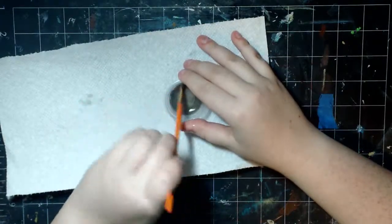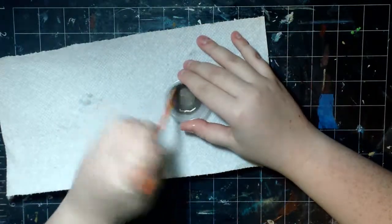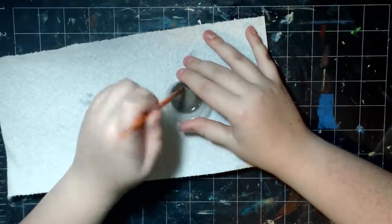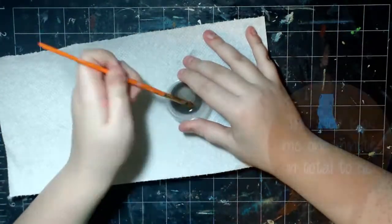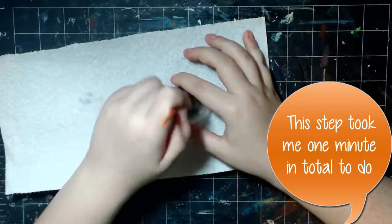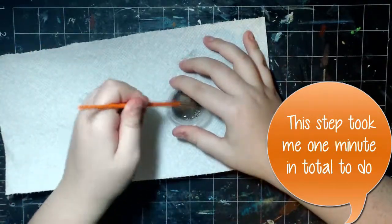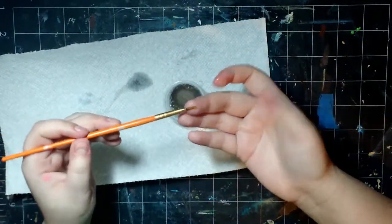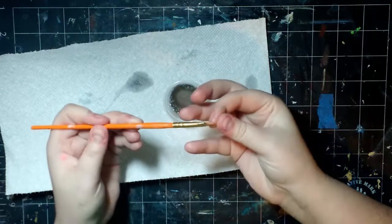You just gotta work at it, you gotta be patient. Just scrub back, don't scrub too hard though, but you just wanna go back and forth. And there we have it. Almost as good as new.